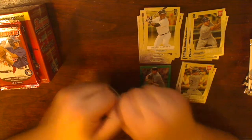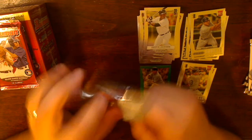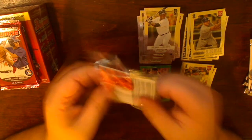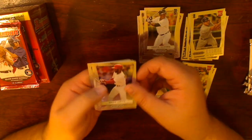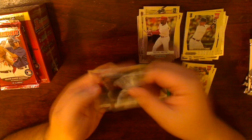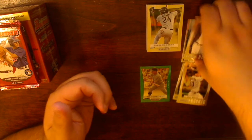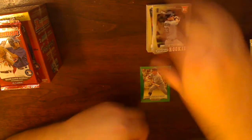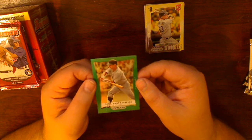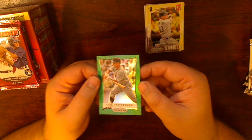And then the last pack here. These packs rip really easily. Ozzie Smith. Then we have Quentin Berry Rookie Card, and Cameron Mabin and Aroldis Chapman. Nothing too great out of there. That green Carl Yastrzemski is pretty nice, though — a couple of Rookie Cards in there. Again, the Carl Yastrzemski green prism — you can kind of tell the refractor technology. We just can't call it refractors, because Topps has the market on that.